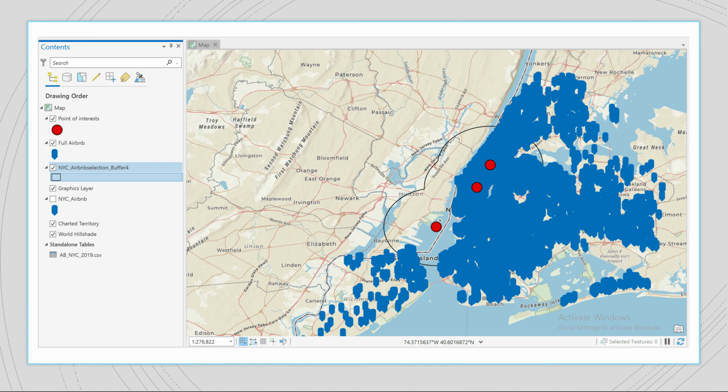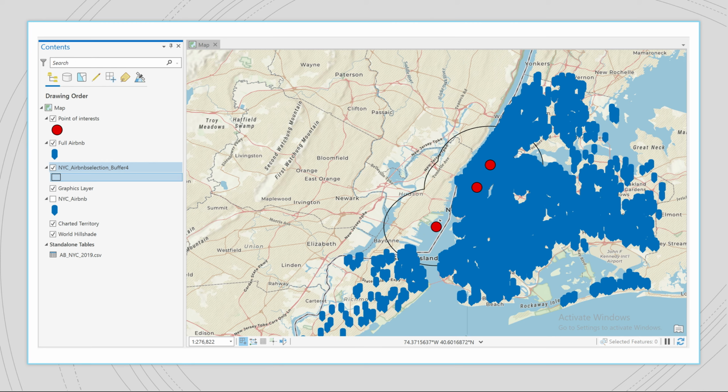After that, we wanted only Airbnbs that were within 5 miles of those 3 points of interest that we previously created. So we created a 5-mile buffer around each point of interest. What I didn't want to happen is that if an Airbnb was perfectly 5 miles between two buffers, it wouldn't count.